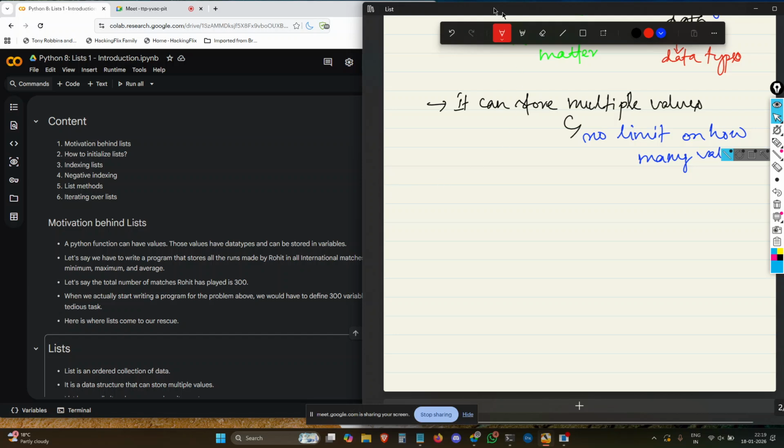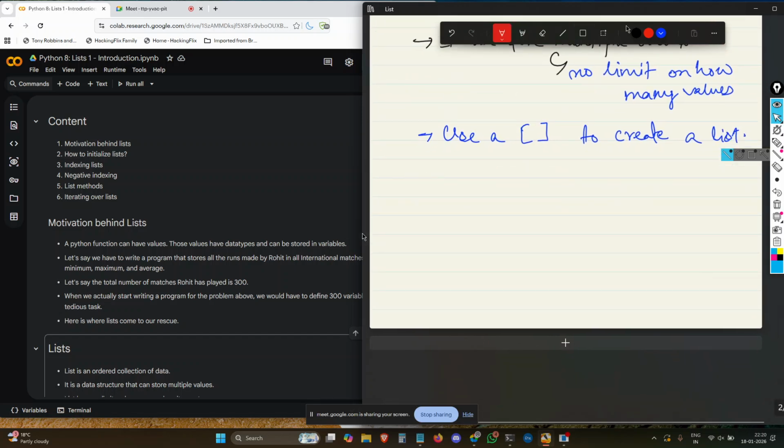This is a very important property of a list. Lists are defined using square braces.